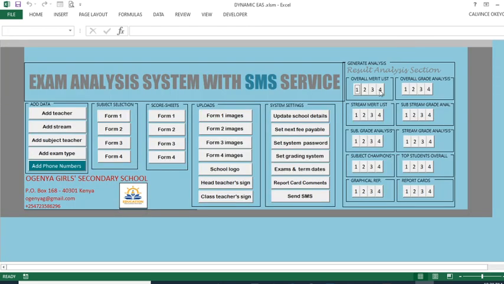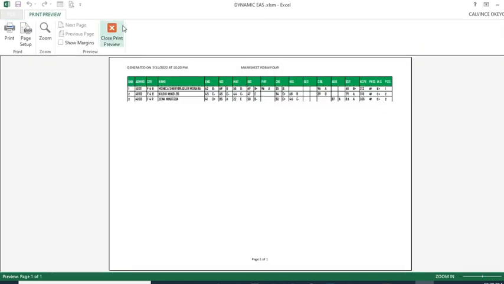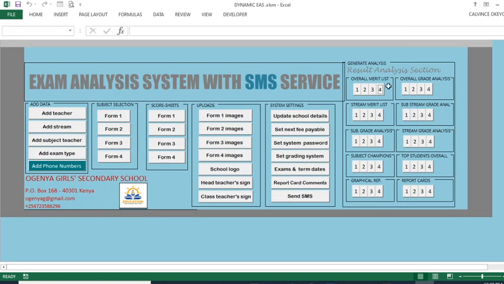So that's form one. The same applies to form four. So form four and form three, they are not supposed to take all the subjects. They only select minimum of 7, maximum of 9. The system has its own algorithm for grading the form 3 and 4, so that we only consider 7 for grading. Okay, so you're able to see that already ranking has taken place here. These two students are tying because they have got the same points here. Okay, so you are able to print preview that. It's also dynamic. You can see only printing the section, the data. So when you print, it will print and you'll collect it from the printer. Let's go back home. So that is the overall merit list.